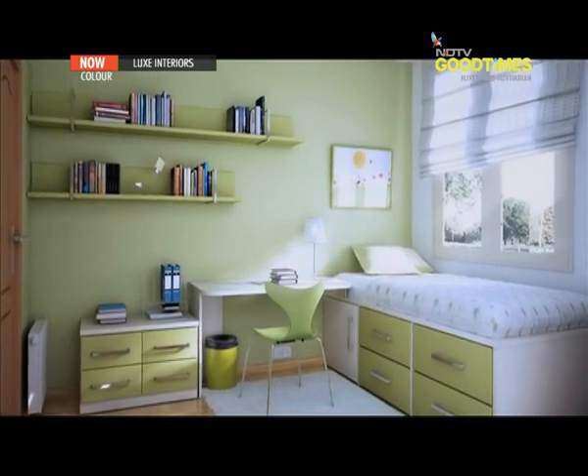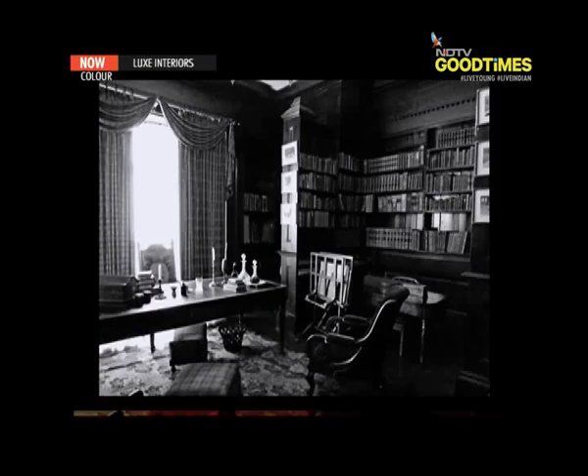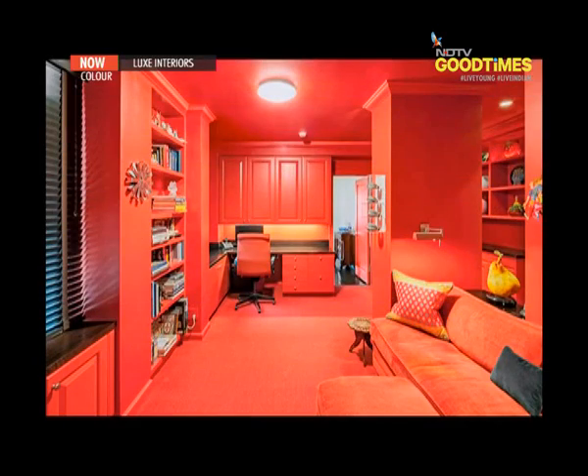Blues can be used in children's bedrooms because they calm children down and bring about the focus needed for their growth. And then there are those who love red with a passion. Red is a sexy color but you have to be careful — it's really, really strong. It can work in a study area because it's somehow fiery yet cocooning. When muted with blacks and grays, red gains depth and becomes very attractive — the energy that red brings out into a space is tremendous.